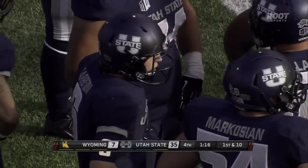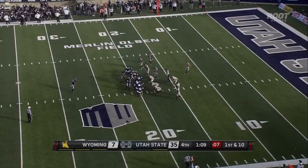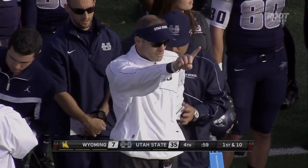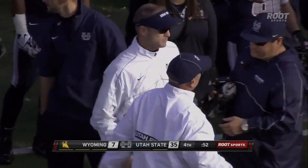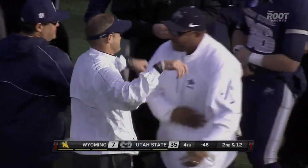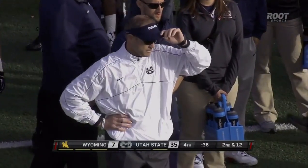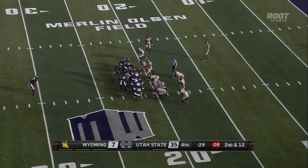You've got the euphoria of what's going on with Matt Wells and his program, and a lot of question marks surrounding Wyoming and Dave Christensen in year five. They might get the sixth win they had hoped for in terms of bowl eligibility. Victory formation for Matt Wells' team as they will run the clock out. Coach Christensen had the tough decision earlier this season — firing defensive coordinator Chris Tormey. Jamar Kane took over, elevated from handling just the defensive line, and the defense made some changes — guys responded to him.